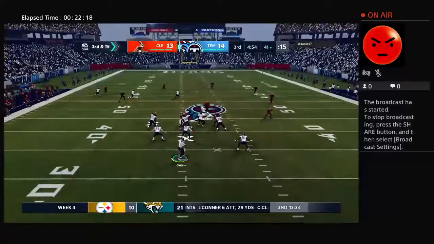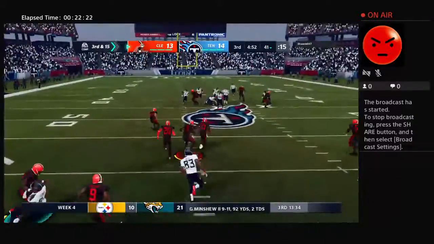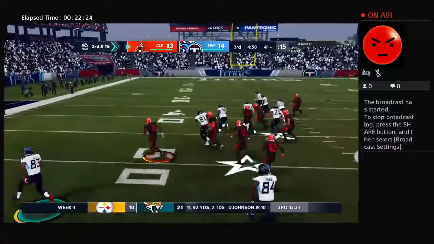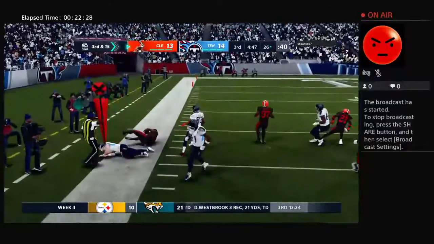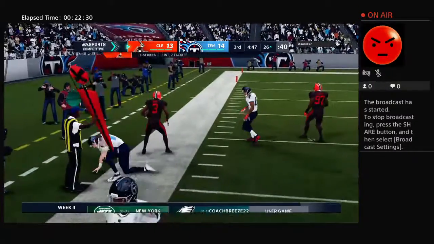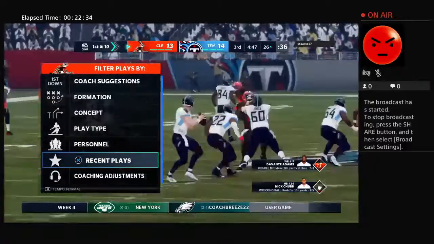Off the play fake. Cox. Oh, a ball batted in the air, and now it's intercepted. Picked off at the 40. That is just what this defense was hoping for, an interception on the opening possession of this third quarter.